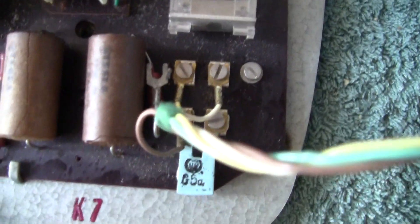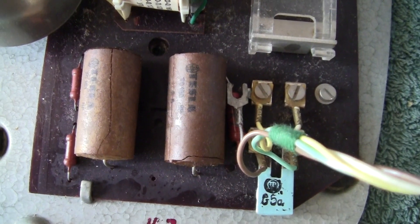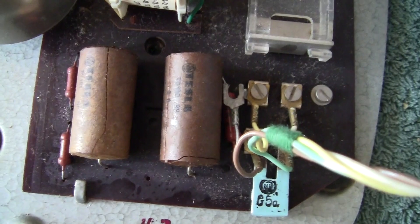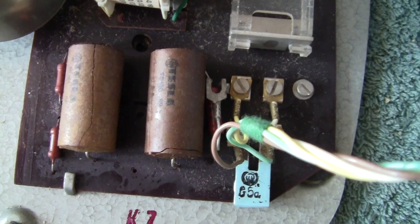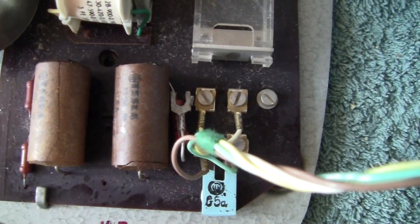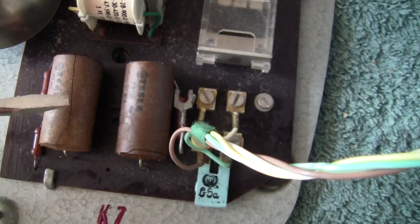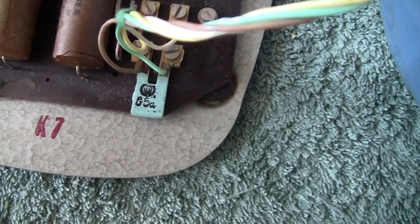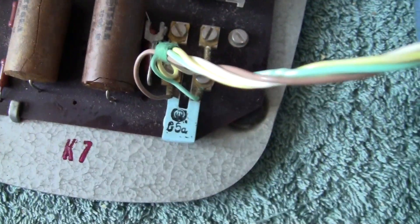Next to it you've got your induction coil, anti-sidetone. It also gives you the value of each winding and what the windings are made of — CU being copper — and it tells you where all the terminations are, which is quite good. Further down you've got your two capacitors, obviously used in the ringing. Whether they're still usable I don't know — I haven't tried this phone for years. There is some age cracking along the side, I think on both of them, so there may or may not be a fault.